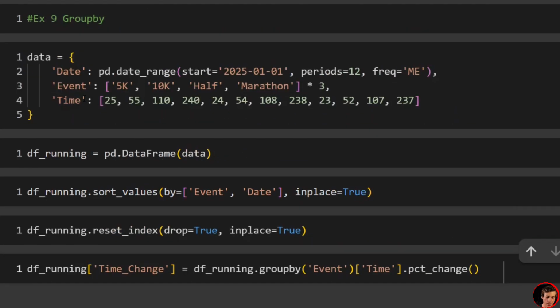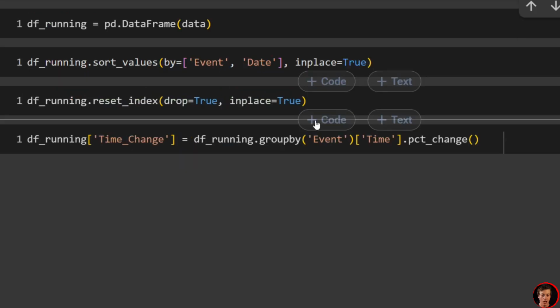And the reason why I want to group by on this one is you really don't want to compare times between events. Like, let's say a 5K and 10K, right? 10K is double the distance of a 5K. Same with marathon and half, right? Marathon's double the distance, so it's not really fair to compare the time across those. Some of you guys might say like, oh, well, shouldn't your half, you take that times 2, shouldn't that be close to marathon? But in running, it's way different, right? A half is easier than a marathon. A 5K is way easier than a 10K. They don't just line up like that where you can take your 5K time times 2. So realistically, in this case, you want to just compare 5K times to each other, 10K times to each other.